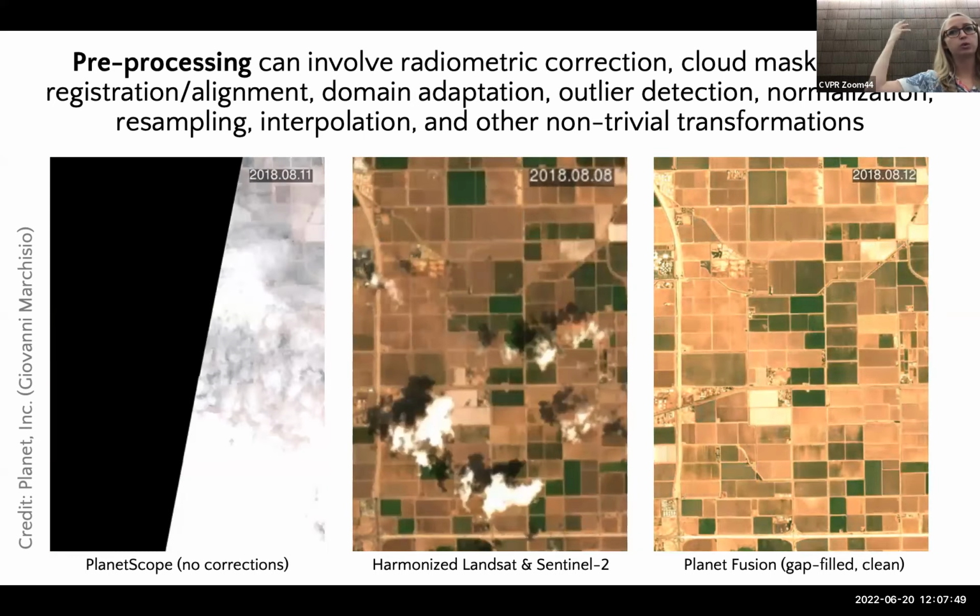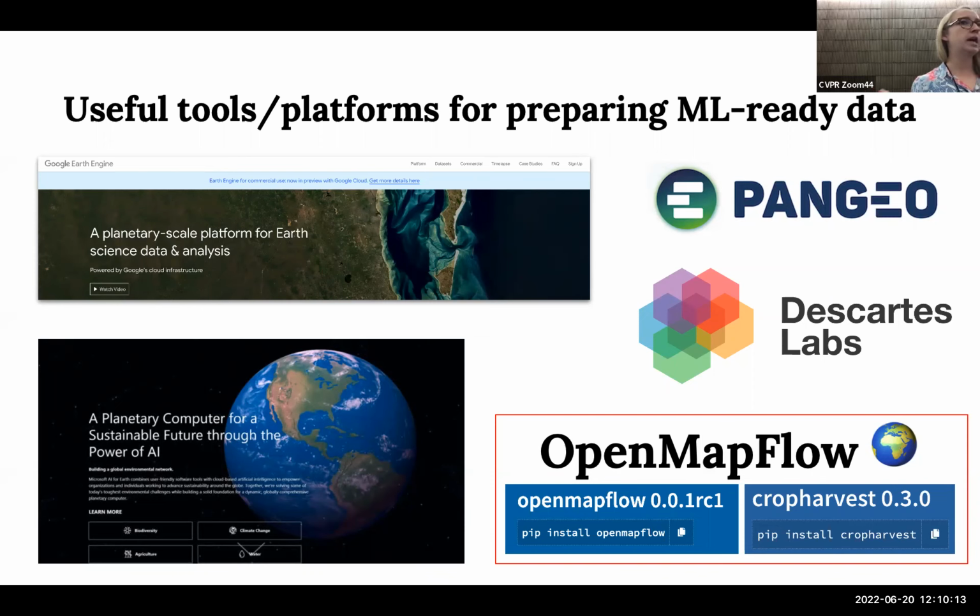So, for example, Google Earth Engine hosts many satellite data sets and other geospatial data sets on Google servers. You can do your pre-processing on their servers, nicely parallelized and everything, for free, and then export the data. You can export it in GeoTIFF formats, or you can even export it as TF records. There's different options there. And so you can do images or time series.